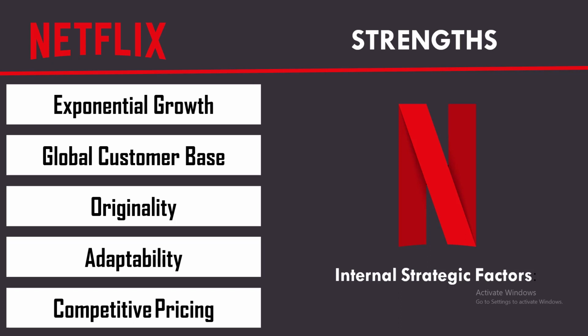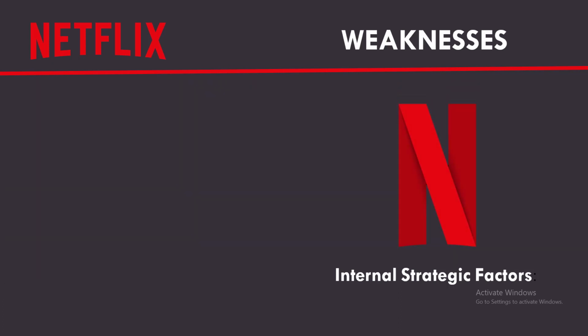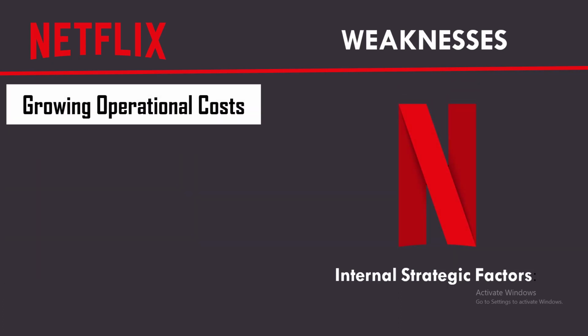Let's find out Netflix weaknesses. Growing operational costs. The original content produced by Netflix gives it a competitive advantage, but the cost of supporting this content keeps growing. The projected spending in June 2018 on original programming, by The Economist, for this year was 12 to 13 billion US dollars. The amount has exceeded last year's spending.